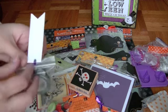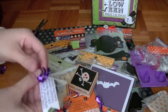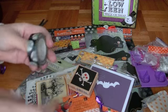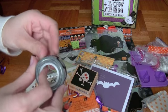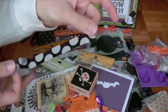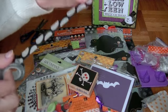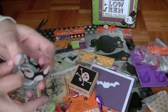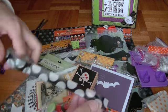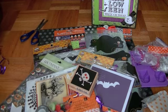Actually, no joke, it said that she shared it with me because she had one like that, and it's from the washi tapes from Simon Says. No joke, I really had an eye on this one because I thought it was different. The big black polka dots, and I really, really wanted it. Look how awesome this is! Oh my gosh! I love this washi tape. Thank you so much. It's definitely very versatile and you can use it on anything Halloween and every day. Thank you, Jen. Oh, this is so fun. And that is it.